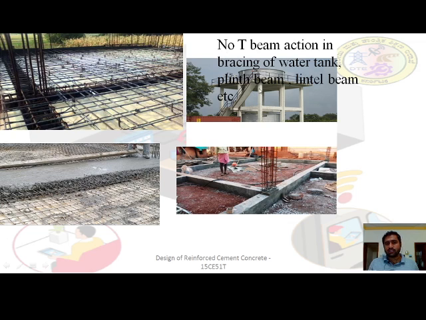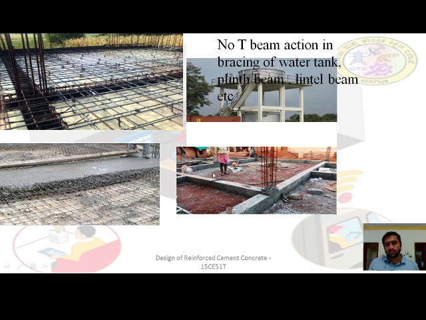See in the another two slides here, actually no T-beam action in bracing of water tank, plinth beam and the lintel beams. See here you can see the bracings in the water tank. See this beam, this is simply a beam which is connecting between the columns. There is no slab in between. So this beam will be designed normally as the beam, which you have seen already in the analysis of the beams.